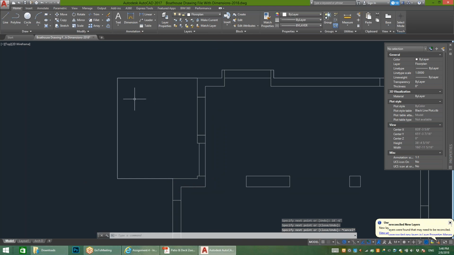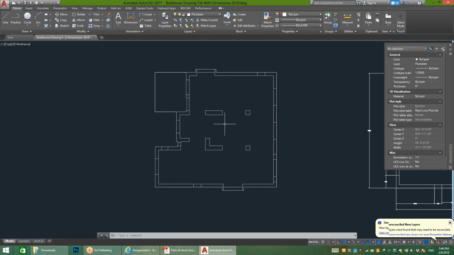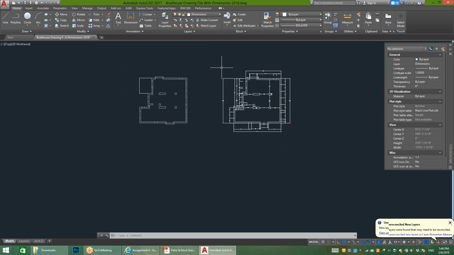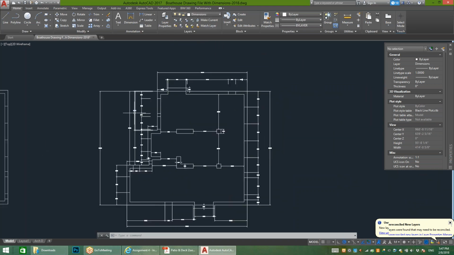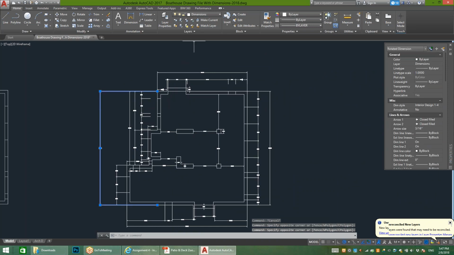Did we get rid of our dimensions? That's a good question. So Cindy said, did we get rid of our dimensions before starting the patio? You wouldn't have deleted them, Cindy, but if I were you, so I have this really nice clean version, but hopefully all your dimensions were on your dimension layer. So if I had been Cindy and this had been what I was starting with, and I wanted to draw my patio, see how my dimension layer is on?